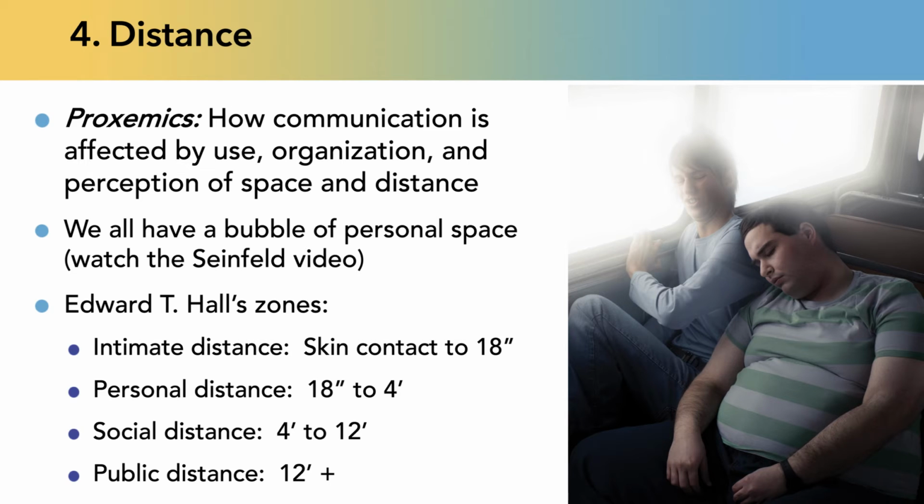Okay. Personal distance tends to be with people who we're friendly with. And that's, 18 inches is as close as we go, up to 4 feet. Beyond 4 feet, you might say to someone, wait, hey, I showered today. You can get closer. Why are you standing so far away? Social distance is when, again, things have changed because of the pandemic, but generally out in public, we're okay standing about 4 feet away from somebody, maybe up to 12 feet away. Beyond 12 feet, it's a little weird.